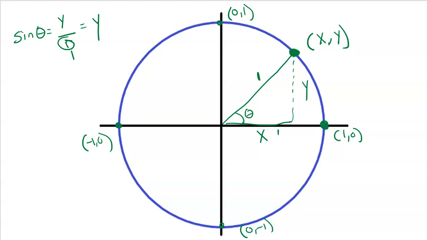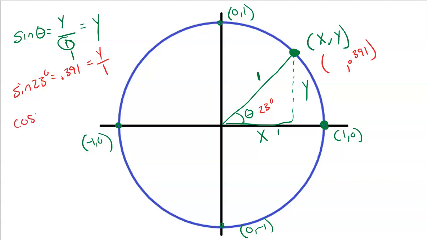So again, let's go ahead and talk about that 23 degrees one more time. Sine of 23 degrees, we know, is approximately 0.391. So if I also know that sine is y over r, but the radius is 1, then I could just replace that with a 1. So what does that mean y is? 0.391. So that means this y coordinate is actually 0.391.